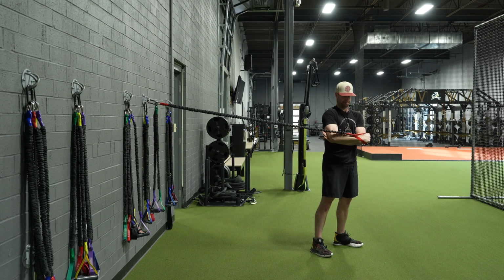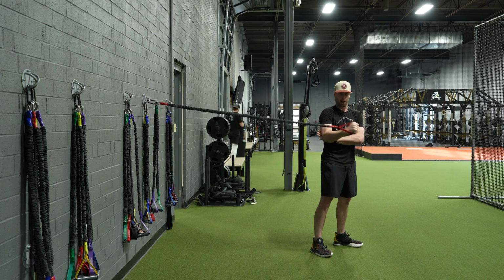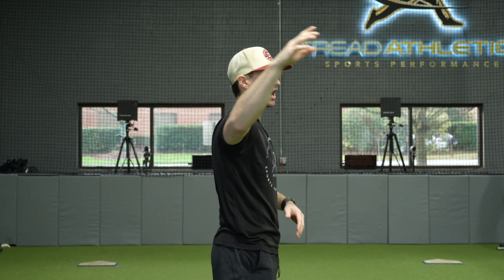So again, shoulder internal rotation function is hugely important for us being able to accelerate the ball, that last moment, as my hand spirals out into release and my shoulder flips. That's one of the fastest moves that we can make in the human body.